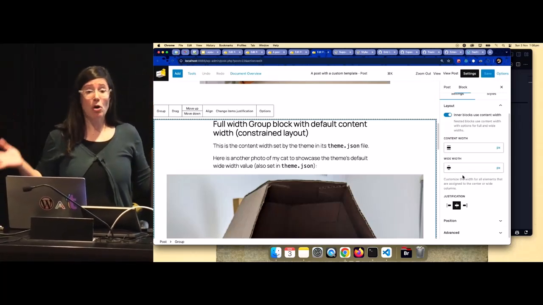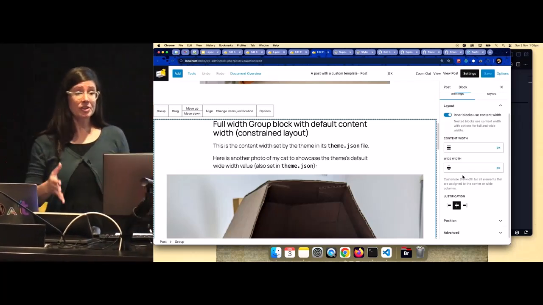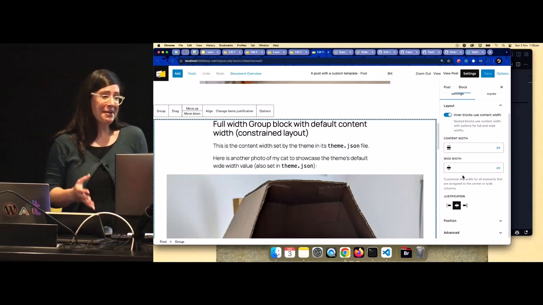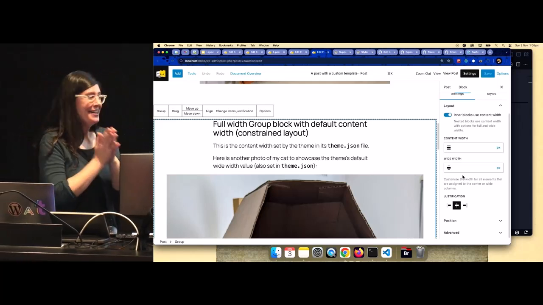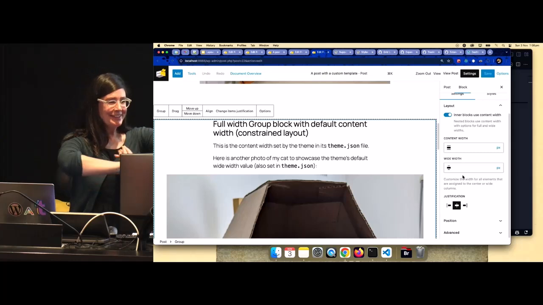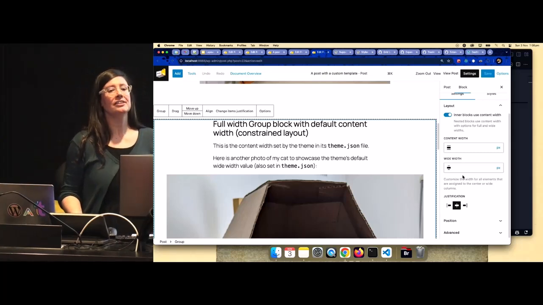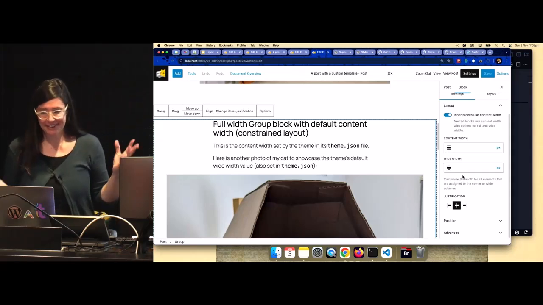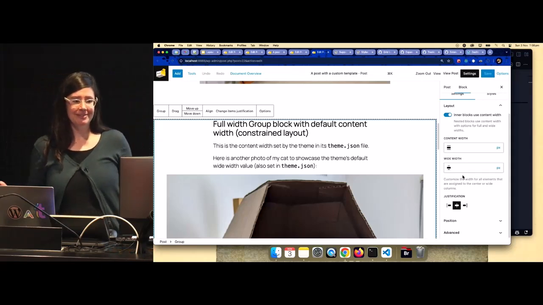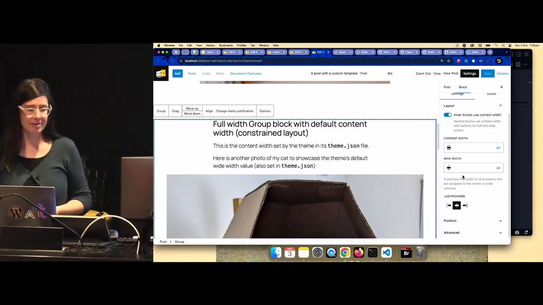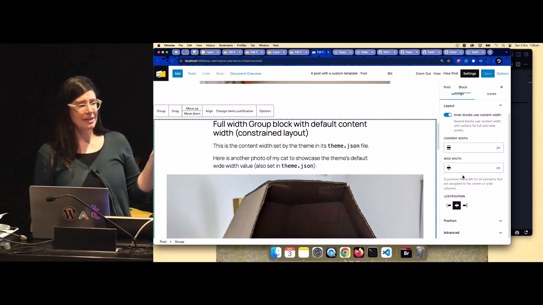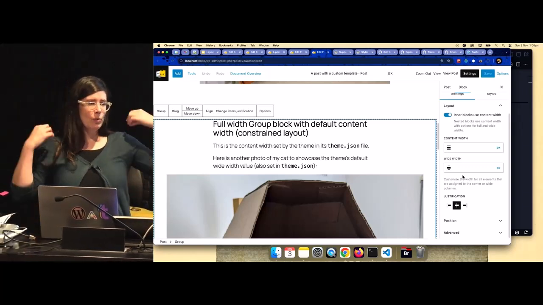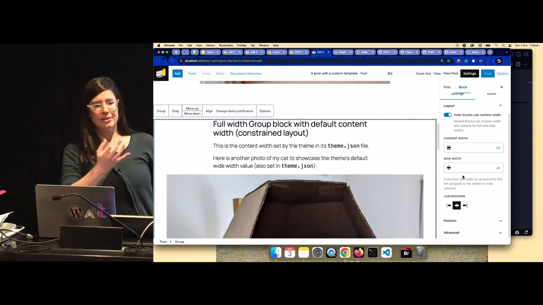So basically, we created off switches for everything because the first thing that happens when you create a new feature, I'm not joking here, I wish I was, is people are going to go, how can I turn it off? I hate it. Please make it go away. And so you kind of have to give people off switches because WordPress is all about flexibility. So it does make sense that you get new features, but you should always be allowed to opt out of them.